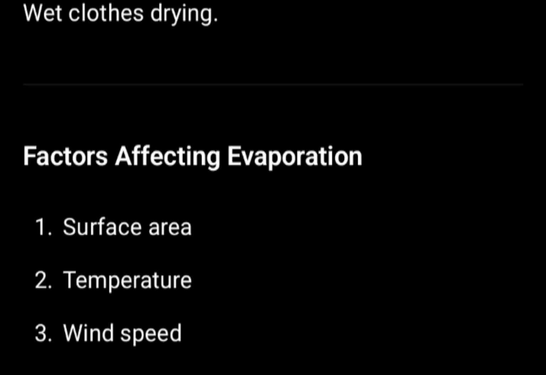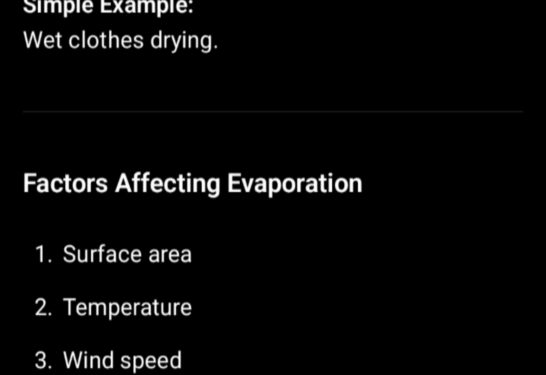What are the factors affecting evaporation? One is surface area. What will happen if you put clothes one upon another? Just think, you are putting clothes for drying, first you put one dress, upon that another. Is it the method? No, you have to spread it so that evaporation will take place easier.